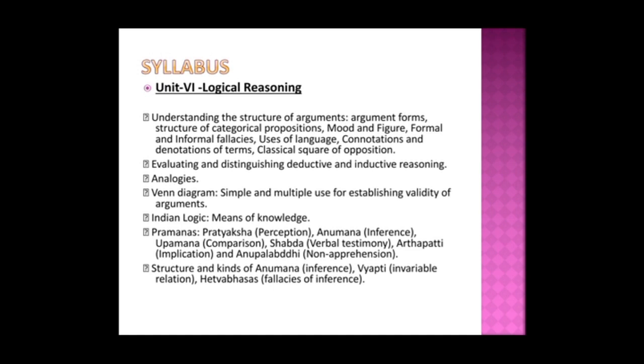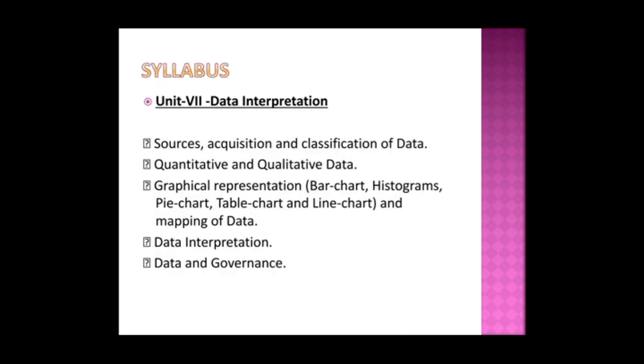Structure and kind of anumana, inference, yeah, this vyapti, that is invariable relation, and that is fallacies of inference. These words may be very difficult for you, but the practice questions are easy. You just practice 1 month, you will get easy questions from UGC NET paper. You can follow easily. Okay.